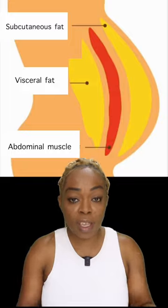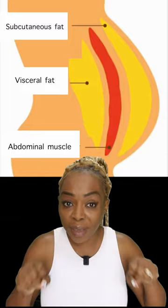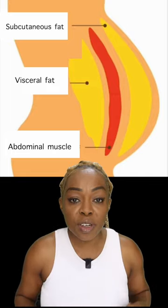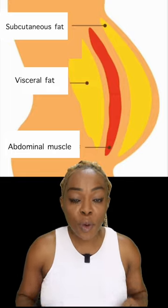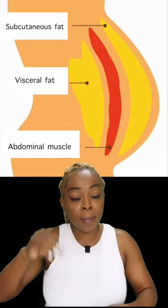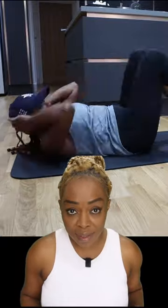If you can grab your belly — as in, you have belly fat — this is mostly subcutaneous fat. You need to get rid of the subcutaneous fat before you can work on your abdominal muscle and the visceral fat behind the muscle. Doing sit-ups or crunches would not get rid of subcutaneous fat. All this type of workout does is basically strengthen and stretch your core and inner muscles.